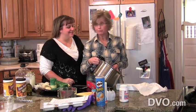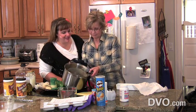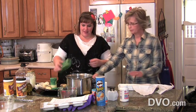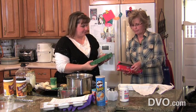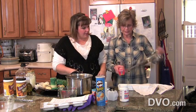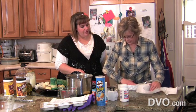So now I'm going to go ahead and pour it into the mold. Okay, this is the exciting part. Got it in there. Once you have your mold full, you just let it sit. And I put saran wrap. It's still very hot, but it won't melt the saran wrap. Go ahead and put saran wrap over the top. You kind of pat it a little bit with your hands if you want to.